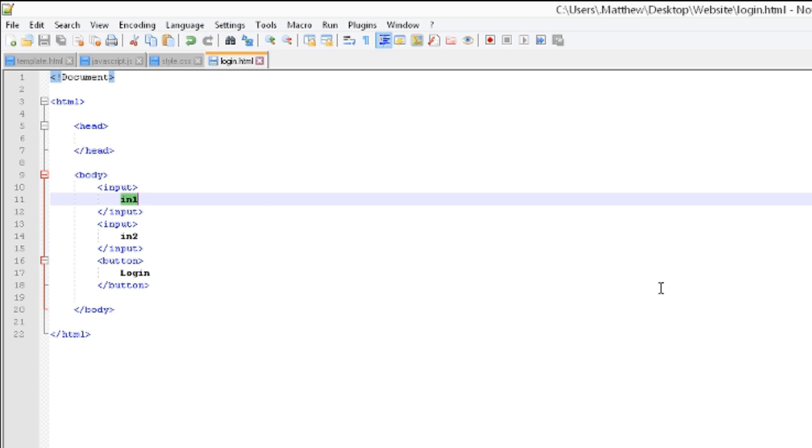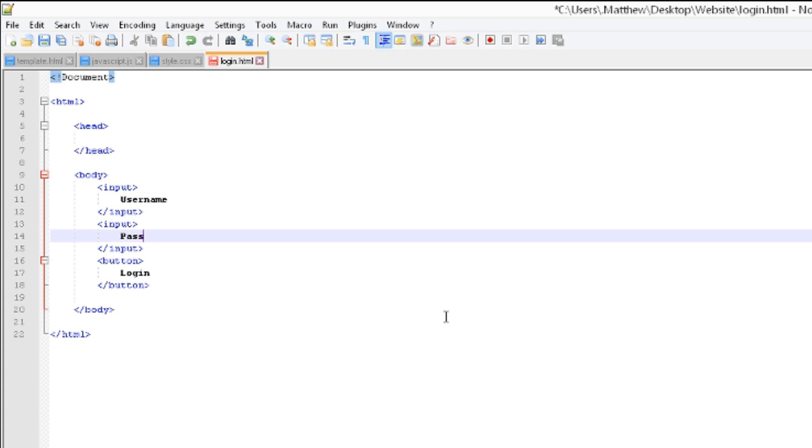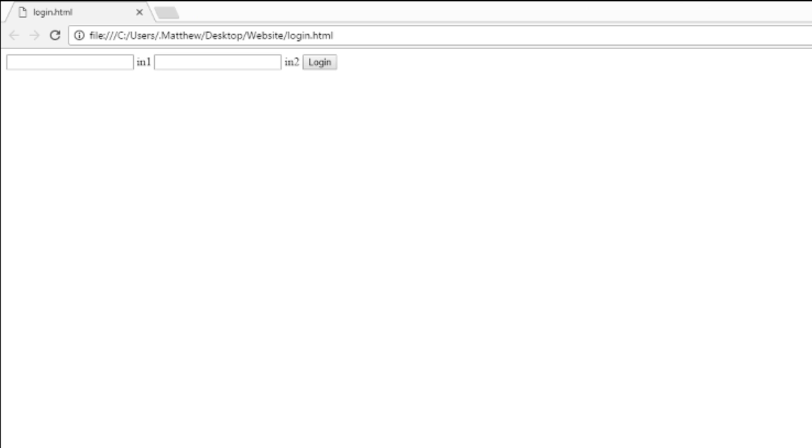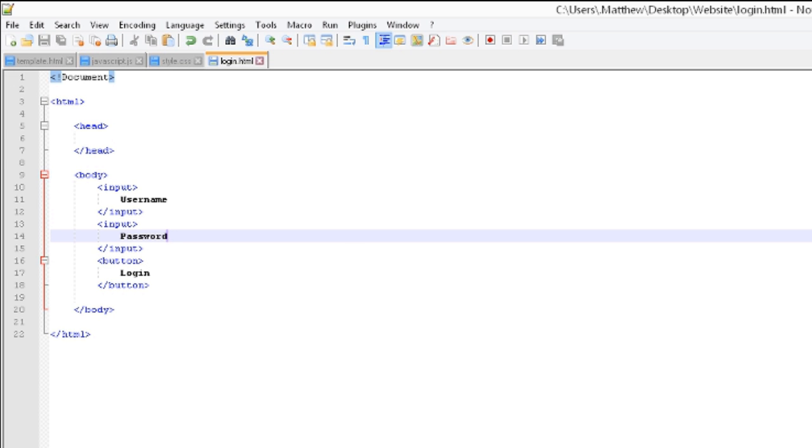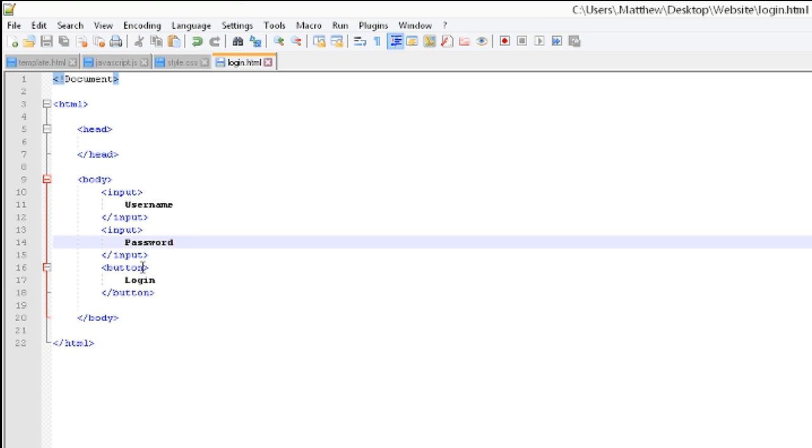Now, of course, we want these to be our username and password. Lovely. So that's the basic structure here. So that's good. Let's make the button do something.